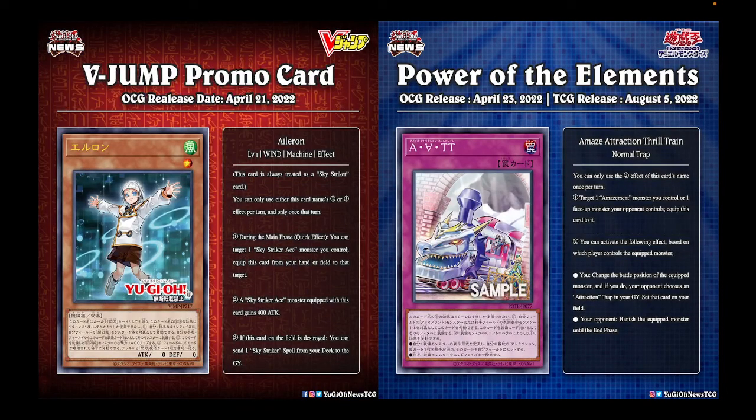Moving on here, we've got Elrion. It's a level 1 wind machine monster. This card is always treated as a Sky Striker card. You can only use either of this card's first or third effects once per turn and only once that turn. I wish all cards said that. During the main phase, quick effect, you can target one Sky Striker Ace monster you control, equip this card from your hand or field to that target.